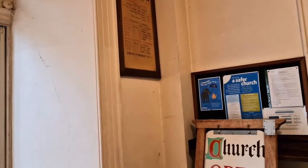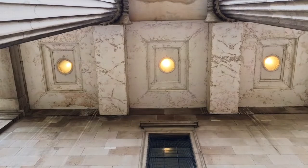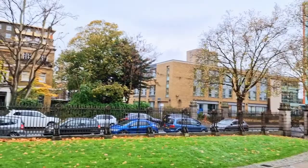So we are back out into the outside world, being careful not to fall over. And I think it is raining, so this is a beautiful church. Very nice. They're not open next week because they're at a different church, but they are open the week after. So I may come back because the congregation is very friendly. And when you get to know a congregation, particularly church wardens, that's when you get your little perks where you can visit places where you don't normally get to see.